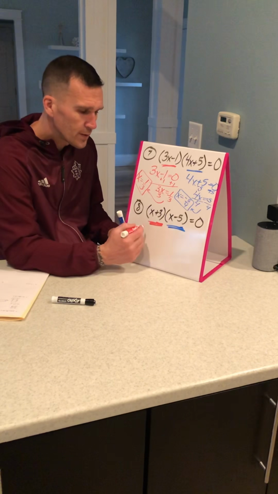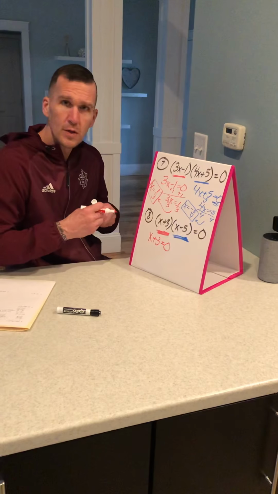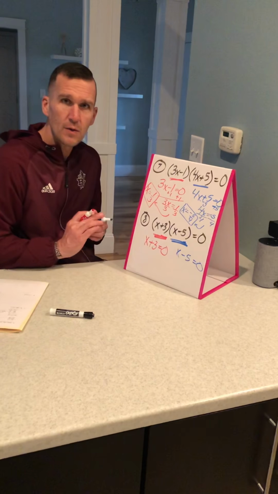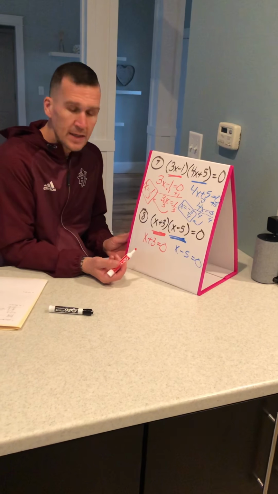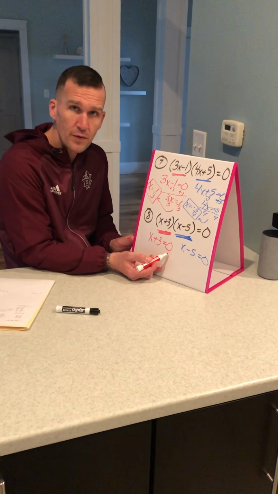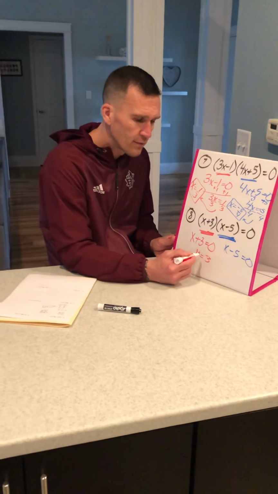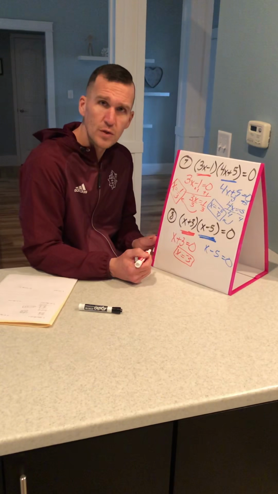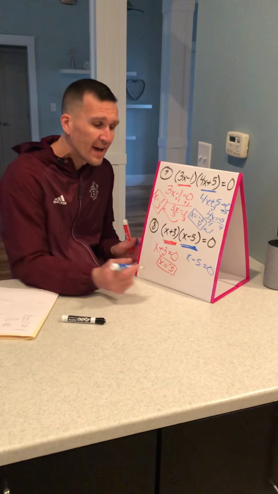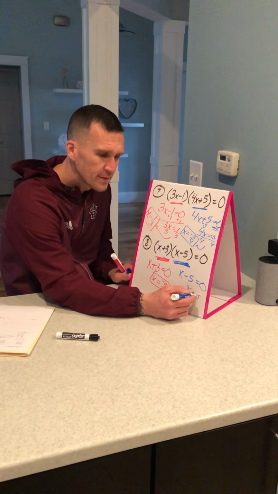So doing that work, we can have x plus 3 equals 0, or we could have x minus 5 equal to 0, and we solve them separately. Now if you're getting better at it, you can not show the step of minus 3 on both sides, and when you take 0 minus 3, you get -3 as a solution. To get rid of the minus 5, you can add 5 on both sides, and 0 plus 5 makes +5.